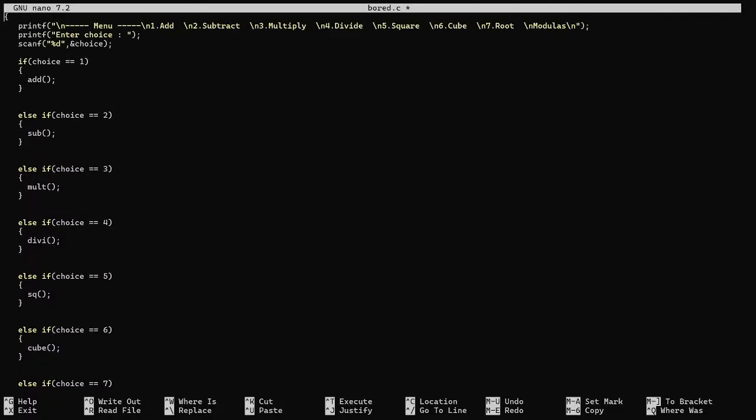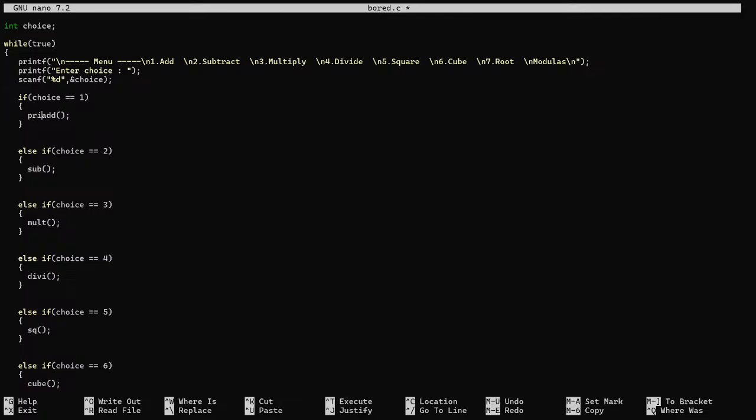Addition is equal to this, get the percent f over here, and subtract percent f. printf.